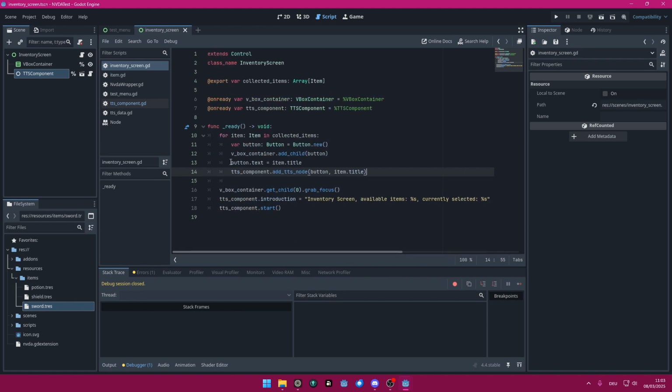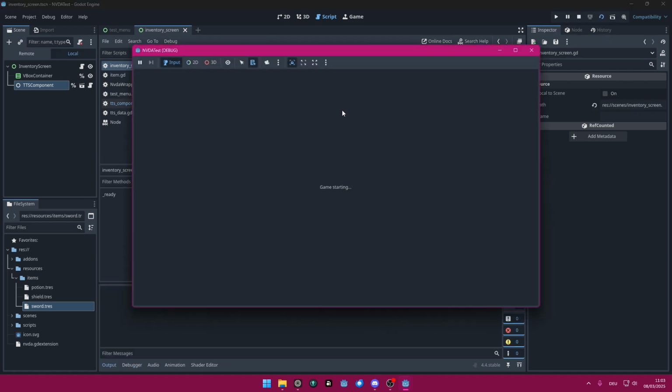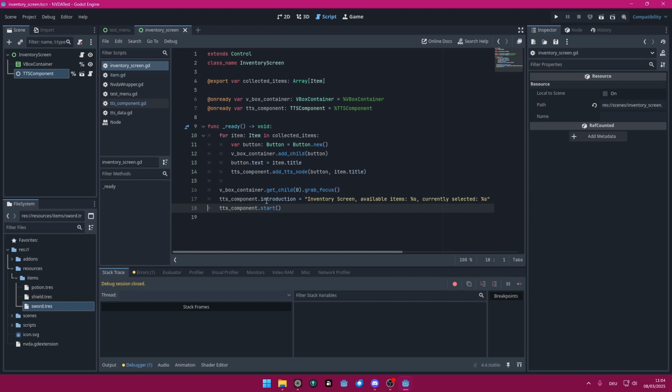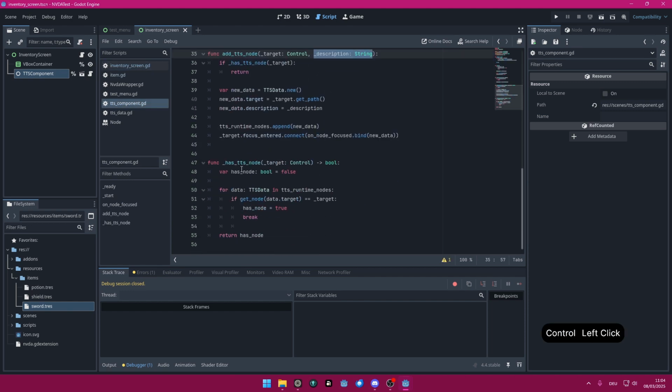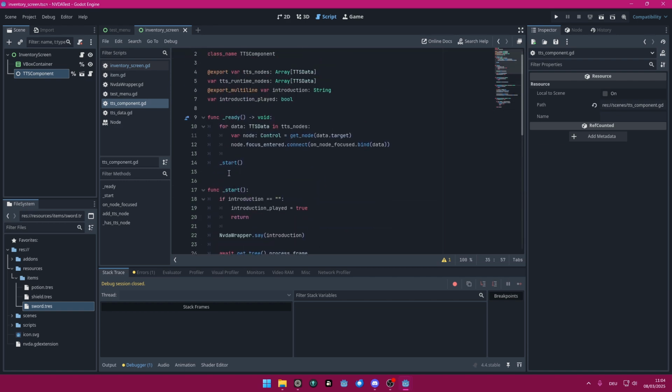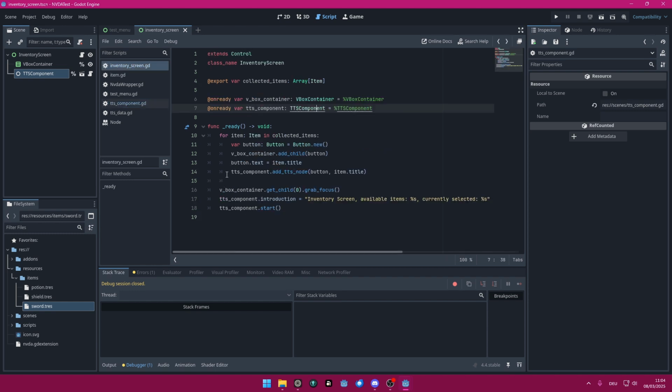But since we put the item title in the button text, we can also read that out. Sword. Nope. Start. See, we confused something. Let's see. We don't have to call start because we already... yes.